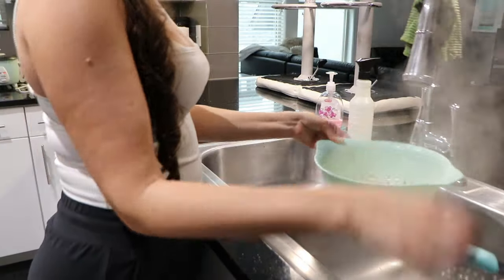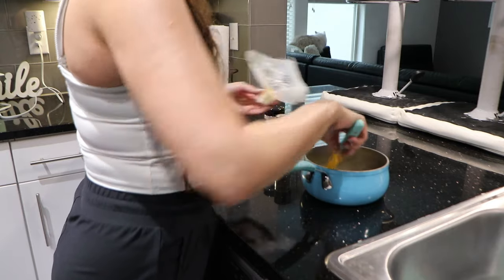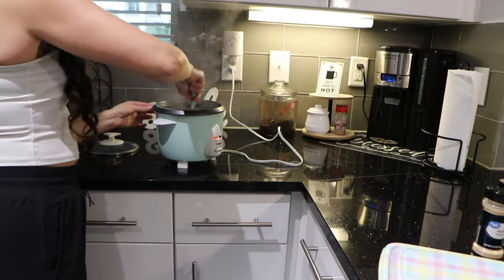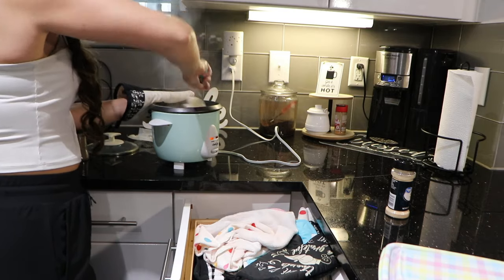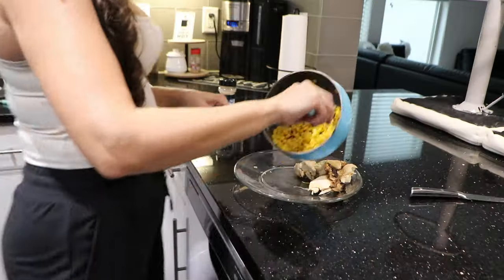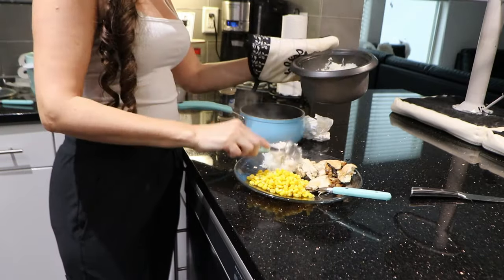Now I'm going to get Alan's dinner ready — and yes, I washed my hands. Y'all probably weren't even going to ask, but because I was pulling the chicken apart with my hands, I thought I'd let y'all know. I didn't feel like using tools; I felt like being like a little caveman and just tearing the chicken up instead. Anyway, he had some basmati rice with corn and rotisserie chicken. I didn't eat because I wasn't hungry yet, but I'll show y'all what I'm having later.